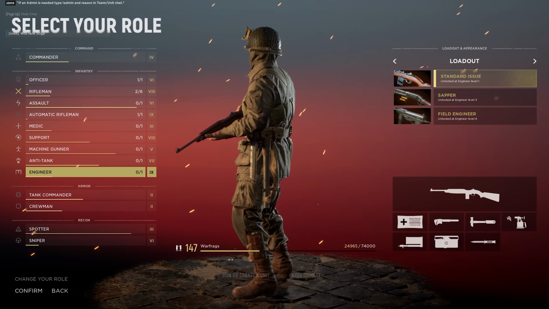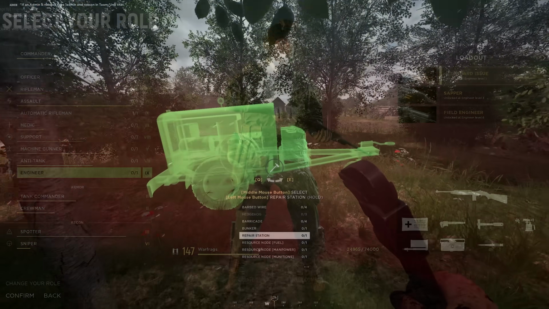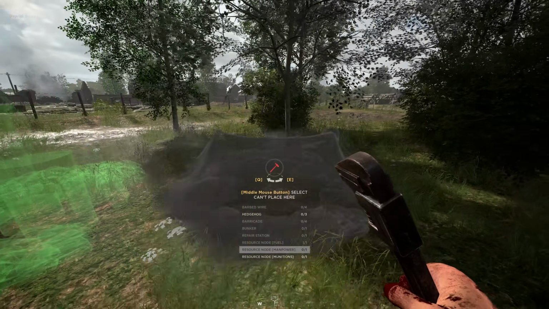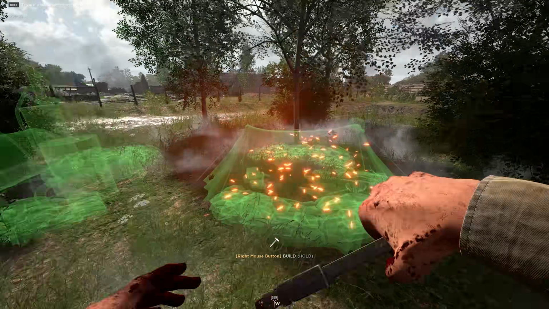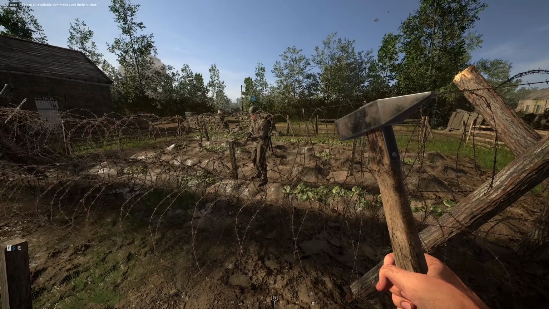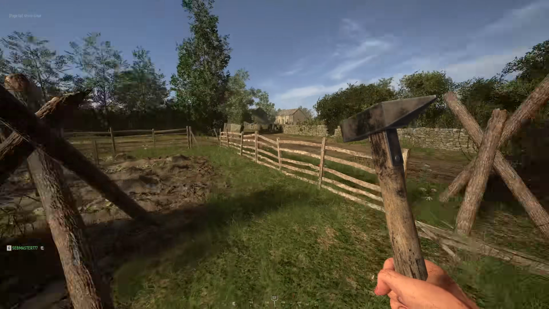Lastly, we have my favorite role, the engineer. This role is mostly used to build resource nodes or defensive structures, but this role can also get access to another loadout that has a satchel, which again is extremely useful. I find the engineer role used best in offensive game modes because of his ability to build defenses such as barbed wire, bunkers and walls.